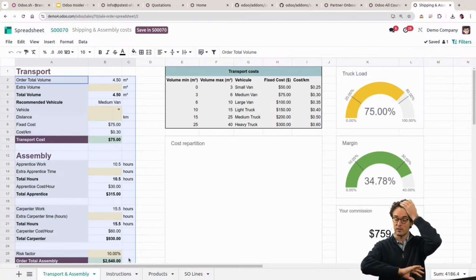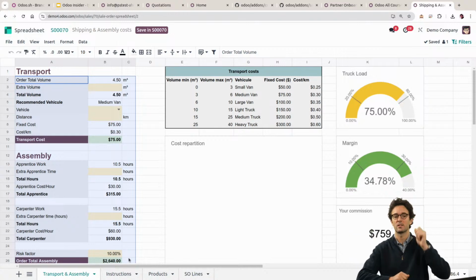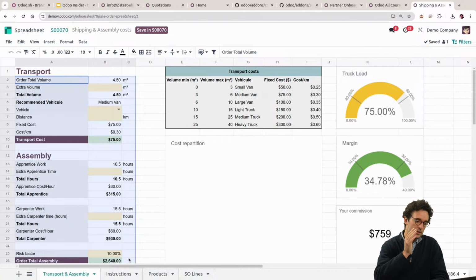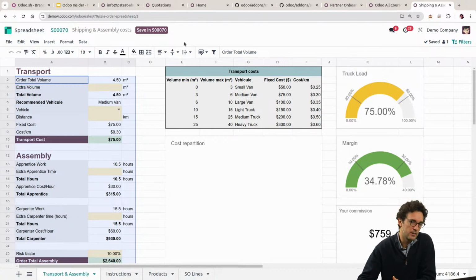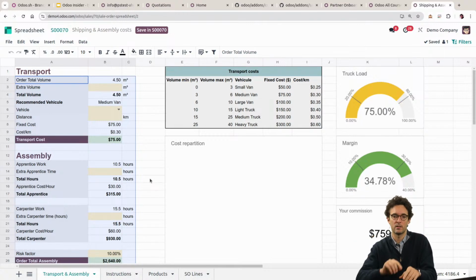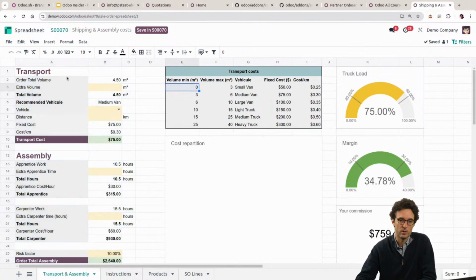So it's going to cost you a lot if you want to implement that in other software, because what you can do in an Excel sheet, and that everybody knows how to do because everyone uses Excel sheets all the time, you are going to have to develop in other software. While we say, okay, for things that can be complicated in terms of computation, but that you know how to do because you have an Excel sheet, do it still in an Excel sheet, but we are going to link it to Odoo. The only thing is that Excel will be in Odoo also, so that it can work. And so you're going to have an exchange between the record and its spreadsheet that will send back things when it's hard to compute. The computation that we have here about the total volume, about the distance, so that it finds the right transport cost and total assembly cost, that's something that you could develop.